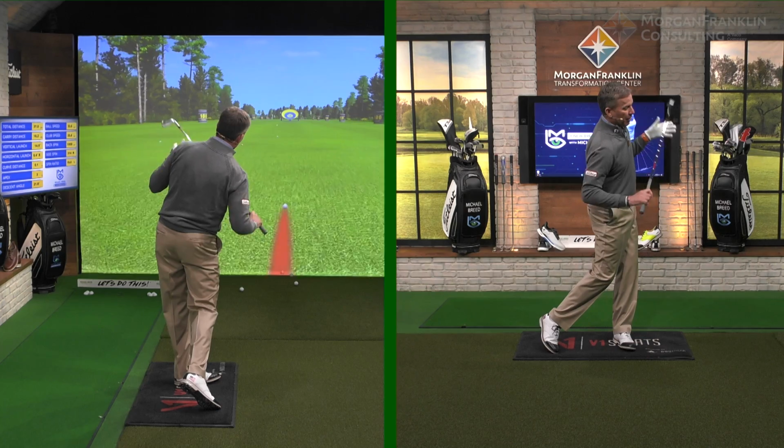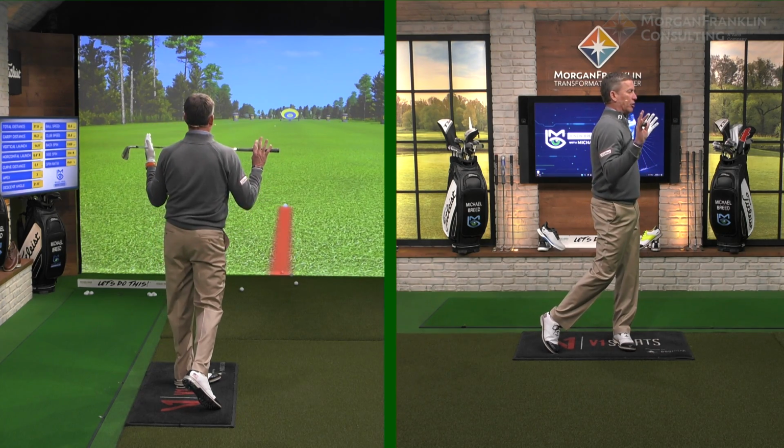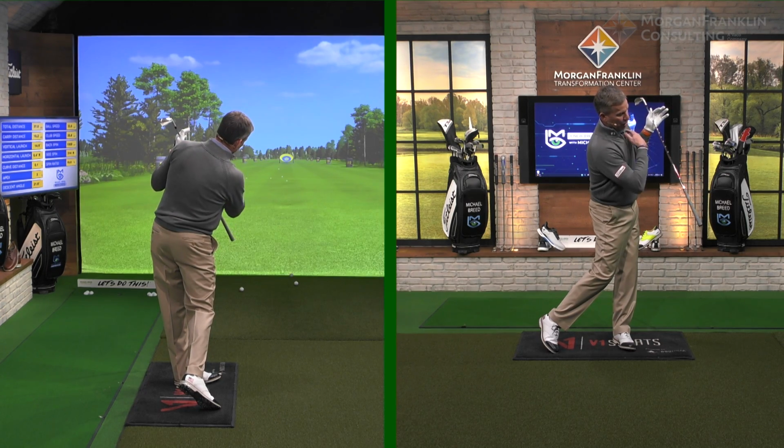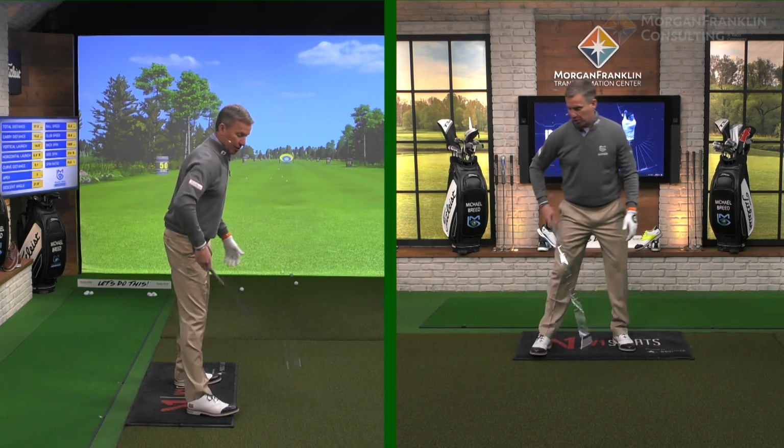And when I'm done, you want to feel like your shoulders are on a little bit of an angle. They're not parallel to the ground. They're kind of pointing down the ground. So water would go from your lead shoulder down your trail shoulder and down into the ground that way. Okay?